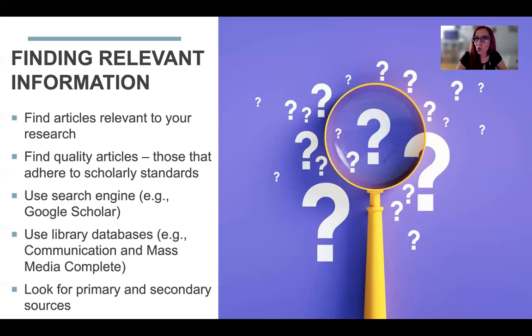I would urge you, when you look at a journal article and you find that the author cited other studies, and you feel that there is something interesting in the studies that they cited and that it could be potentially useful for your research, I would suggest you go and, instead of citing that secondary source, look at that secondary source, read that study, and see how you can use it for your own research.